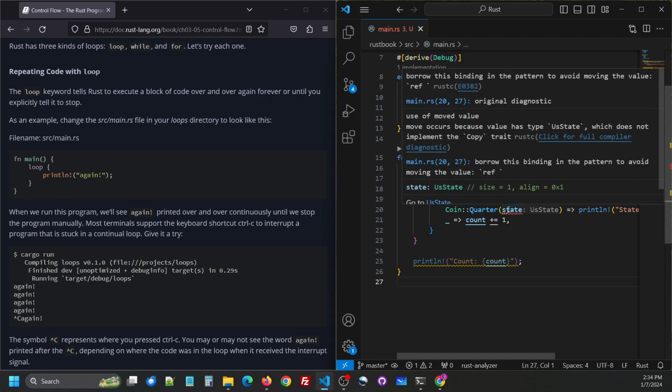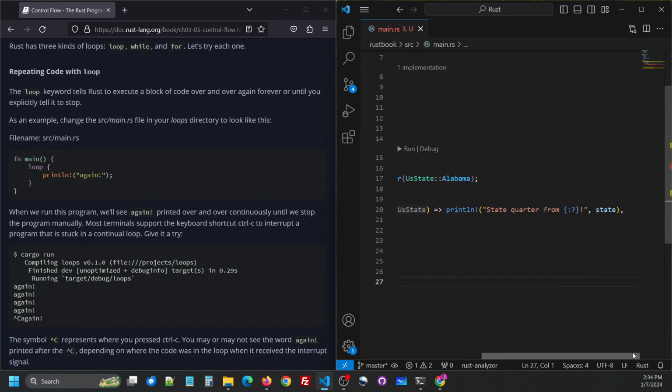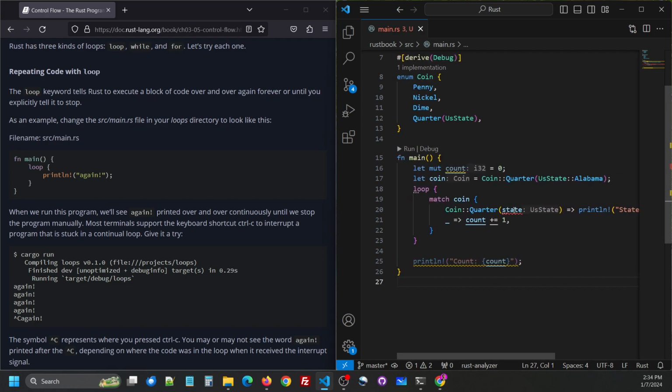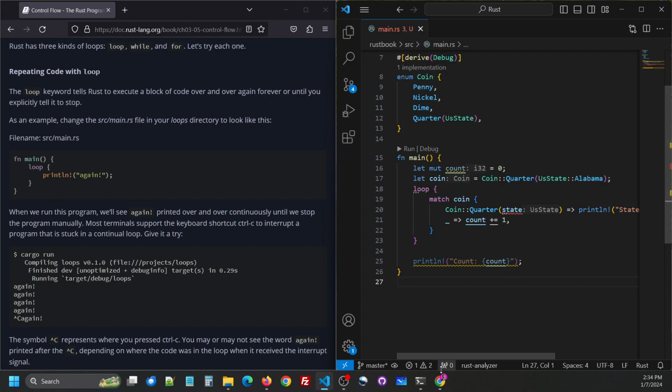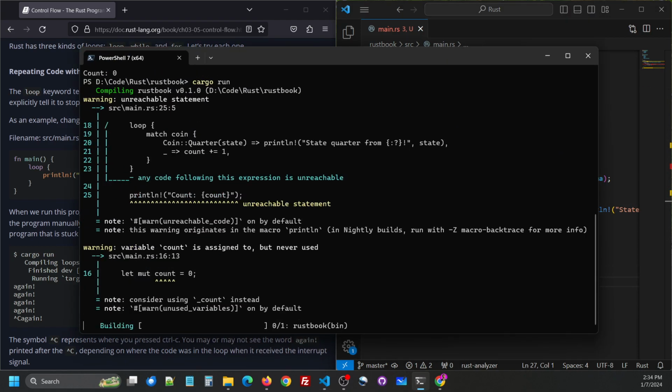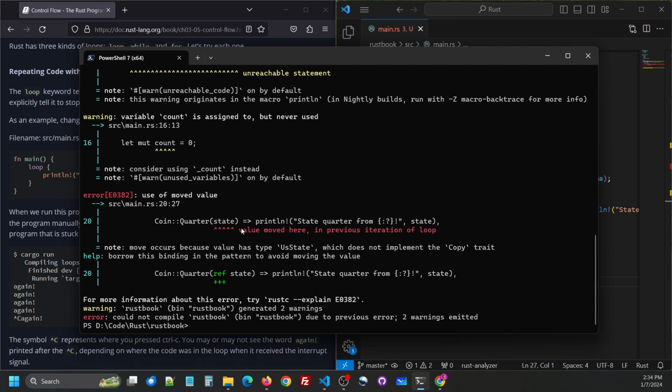I'm not borrowing anything, am I? Coin quarter state. Let's try and run this and see what it is saying. Value moved here in previous iteration of loop. Right.